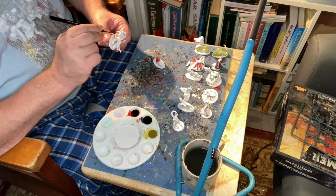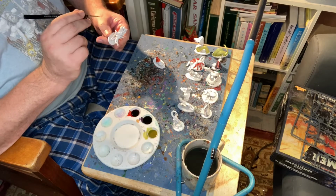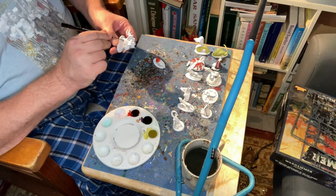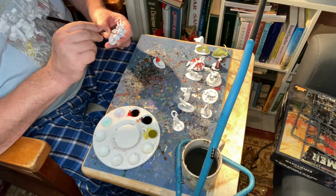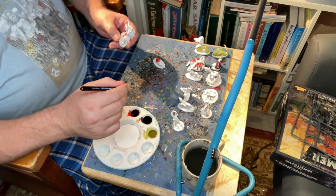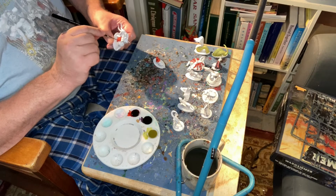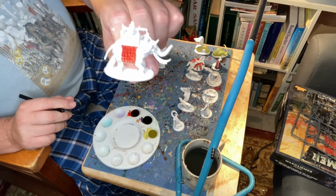Now I'm looking at the elephant, the monster that comes in the Kemet game, and I decided that the blanket, or saddle blanket, that goes over the elephant, where you've got the shooting gallery or platform above, I think will look really good as red, because the main body of the elephant is going to be gray, and red and gray go along pretty well. There you are. That's looking pretty good.